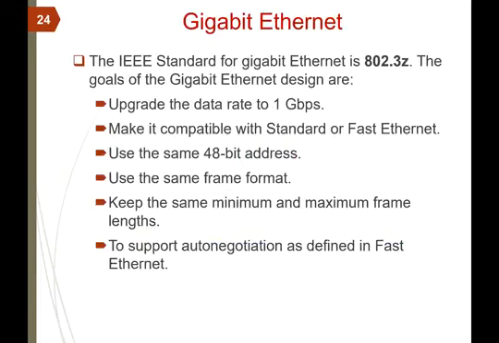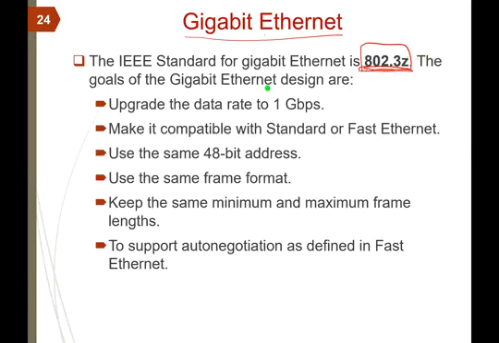Now the next step in the evolution of Ethernet was gigabit Ethernet. Gigabit Ethernet works, as you know, at 1 gigabit per second. It's covered by this IEEE standard. So if you want the specifications of this protocol, you can go to the IEEE standards and see this standard. It covers all the details of gigabit Ethernet.